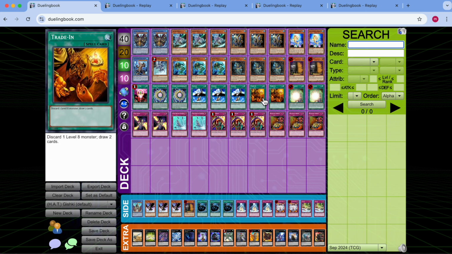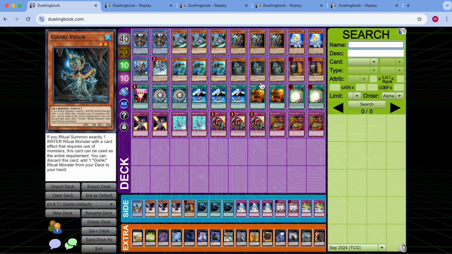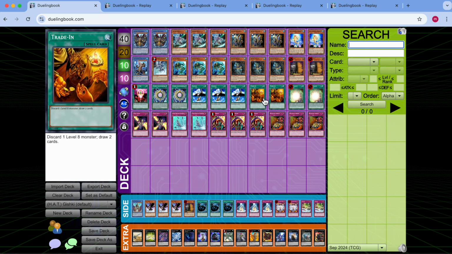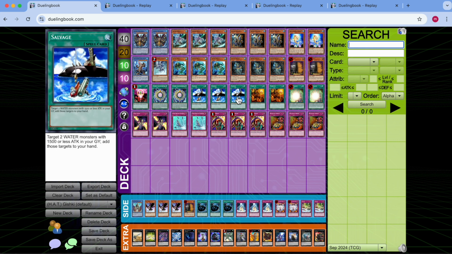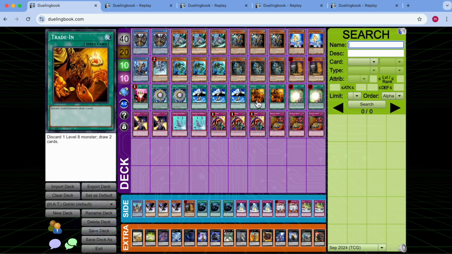So yeah, Trading I really like, because if I open Trading, Vision and nothing useful, I can discard the Vision, get the Soul Ogre, discard Soul Ogre for Trading, draw 2 cards, and you also fuel the grave for salvage while also renewing your hand.